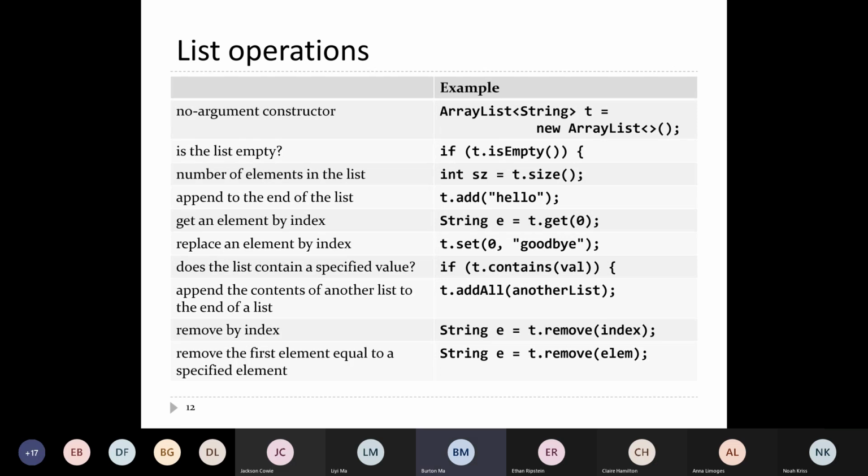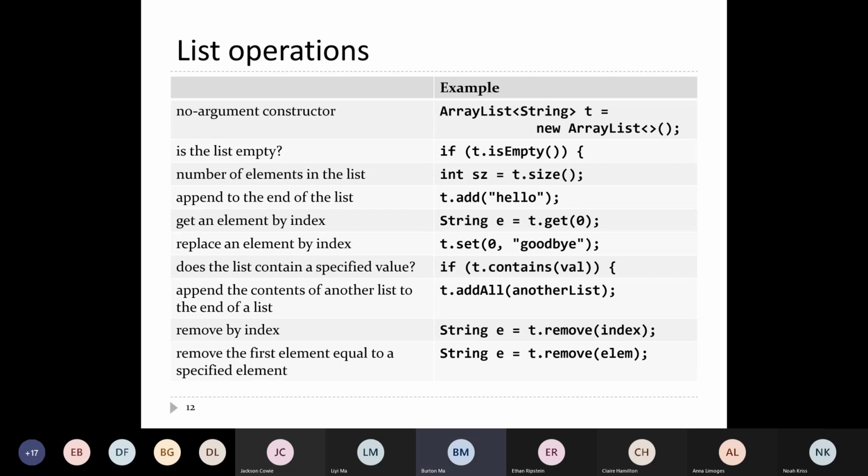So what can you do with a list? You can do a lot of things with a list. Now, I have no idea what you learn in your data structures course, so I don't know how many functions you implemented for your list type, if you implemented any at all. I assume you learned how to set an element or replace an element in a list, how to add an element in the list, and how to get an element from the list. Probably how to remove an element from the list. But there are other things you can do with lists, and so the Java list type gives you a very rich set of features. It gives you lots of methods that you can use.